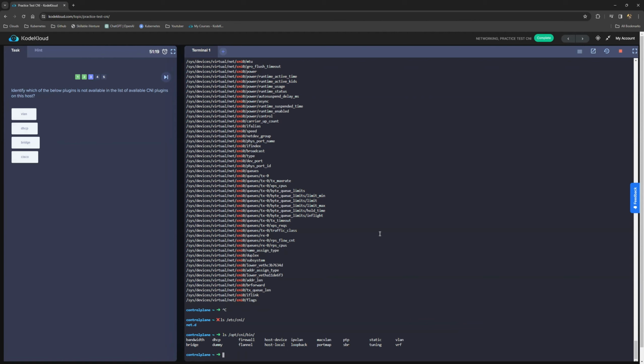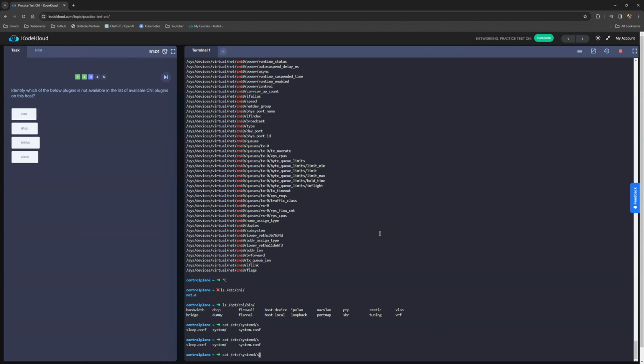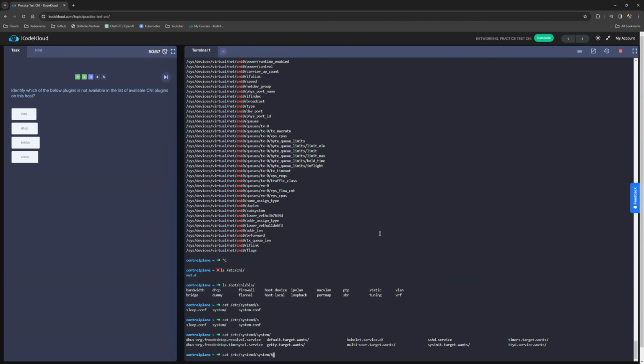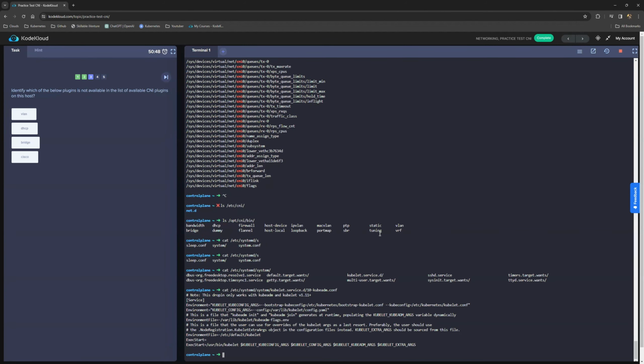Look, do you guys know where the kubelet configuration file is? Maybe it's in there. Yeah. So let's go ahead and cat that, which is going to be under /etc/systemd/system. And kubelet should be here. Yep, kubelet.service.d. Kubelet, yeah. Okay, so let's cat that.